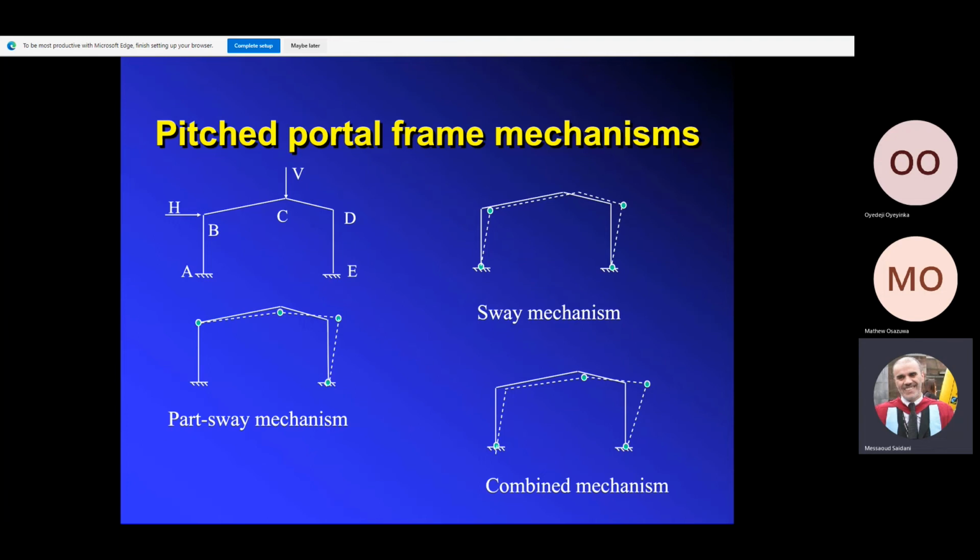The A, B and D, E columns should sway the same way if it's symmetrical. If it's symmetrical, you mean the displacement here? Yes, of course. That's what he's asking. Don't worry, we are looking at a symmetrical frame this week. This is the example we're doing. And next week, we will do an example where the columns have different heights, and then we look at the geometry.